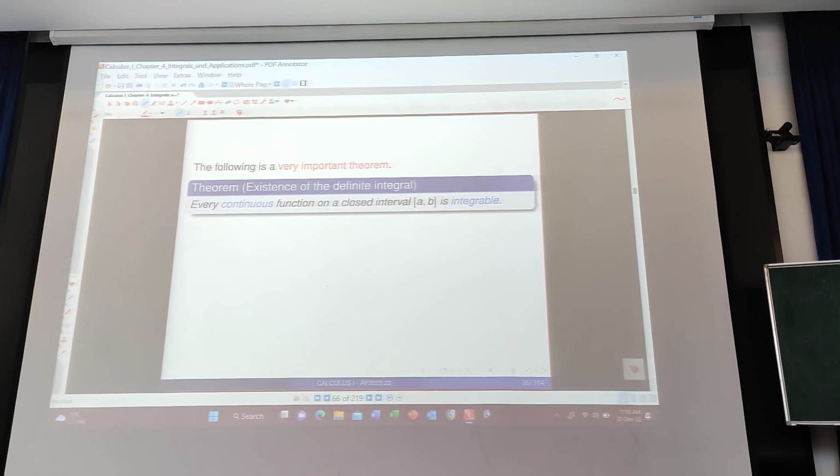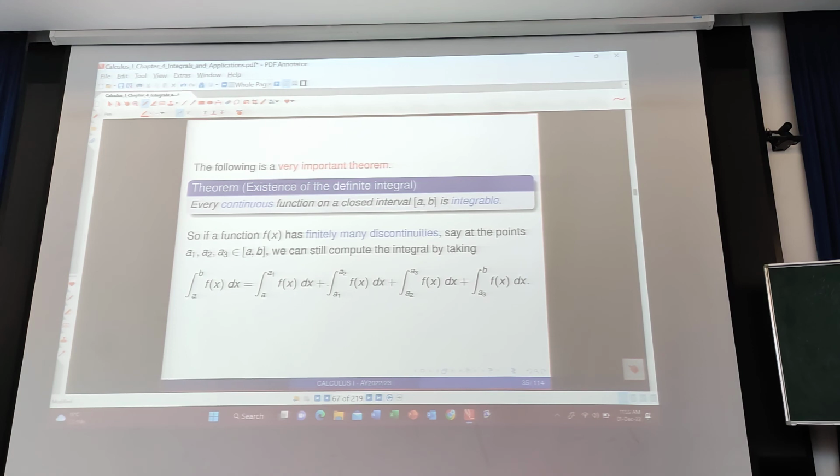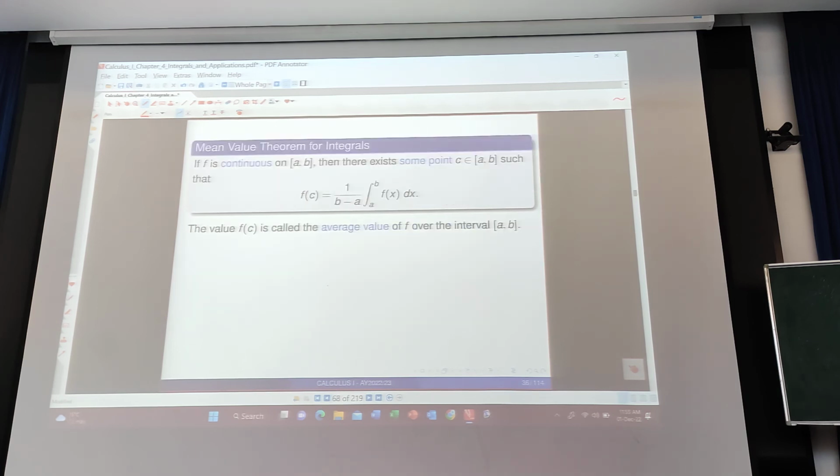So from this, you see, even if f is not a continuous function but has finitely many discontinuities, thì các em vẫn có thể tính được một cách các em cứ lấy từng đoạn một, cứ đến discontinuity các em dừng lại, sau đó liên tiếp theo cái công thức cuốn chiếu lúc đấy, vậy thì các em vẫn có được kết quả rất là hay. Okay? So next, mean value theorem.